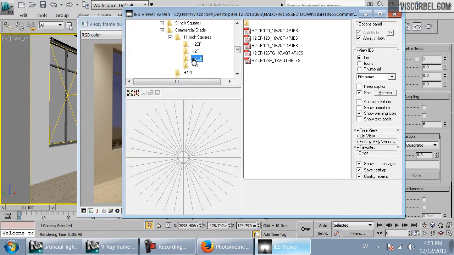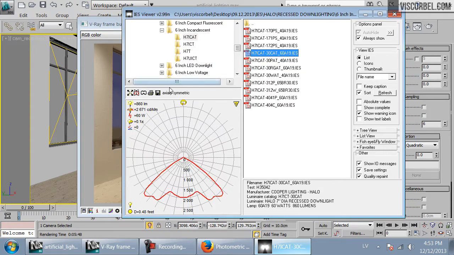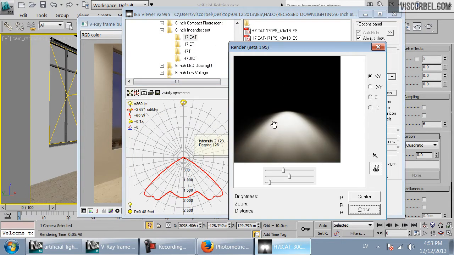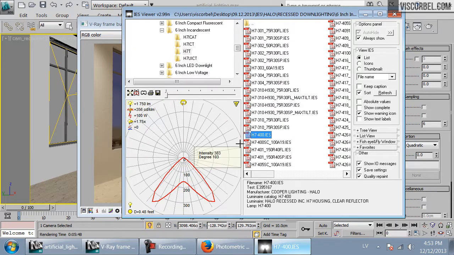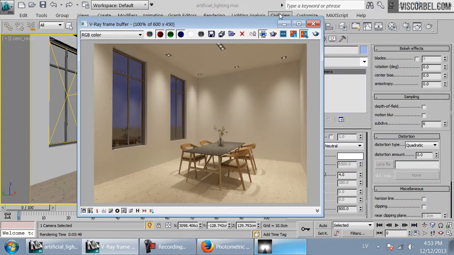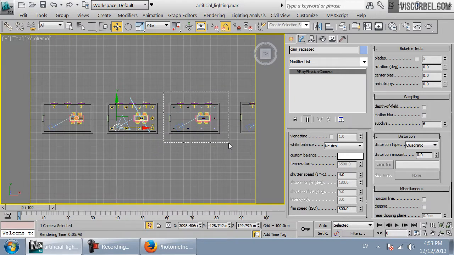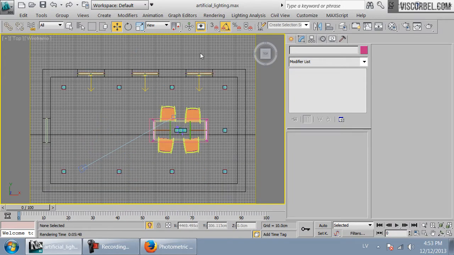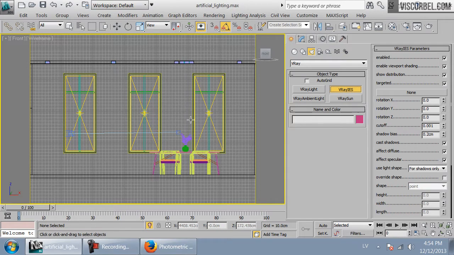So for example, you have some different patterns. Okay, let's look at some incandescent lights. Okay, for example, this one. You can see that the rays cast from the lamp are not uniform in brightness, and they have these interesting patterns going on. And you can easily recreate that in V-Ray by using V-Ray IES lights. So in the next scene I'm going to show you exactly how to do that. So here the scene is the exact same scene, but we're going to use the IES lights for lighting it. So create a V-Ray IES light.